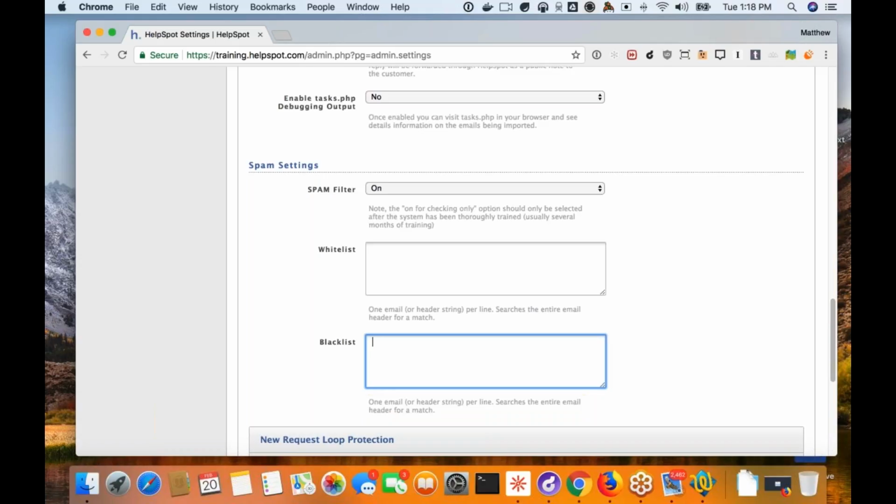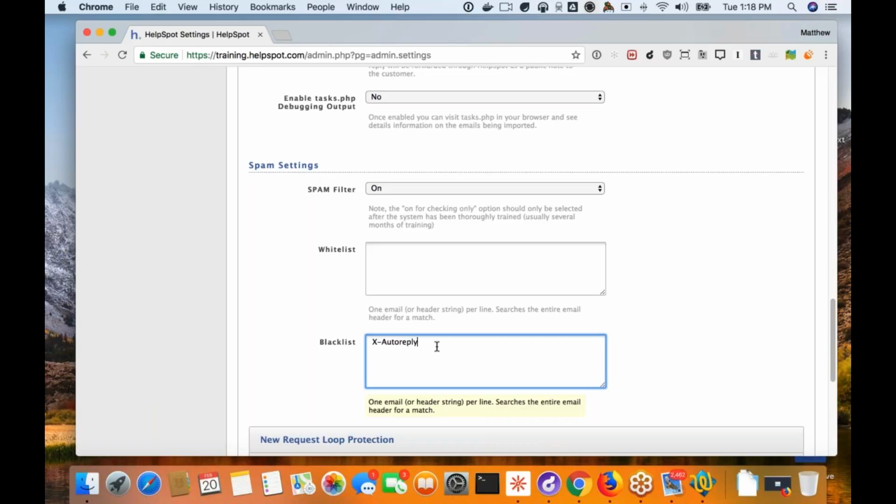And so what you can do is find some things like perhaps you wanting to filter out all auto replies. So whenever someone has an out of office message, you want to just filter those out automatically. You can add something like looking for X-Auto-Reply, which is a header inside of an email that is an auto reply, and you can blacklist those emails out.